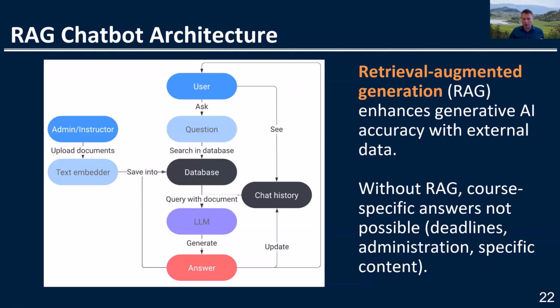Well, first of all, they're going to train on more data and be more effective on that training process, but they're also going to augment it with external data that they weren't trained on. And why that's important for us as potential instructors who want a course-specific chatbot, we need some way of providing this information to the AI in order for it to answer questions that it couldn't before.